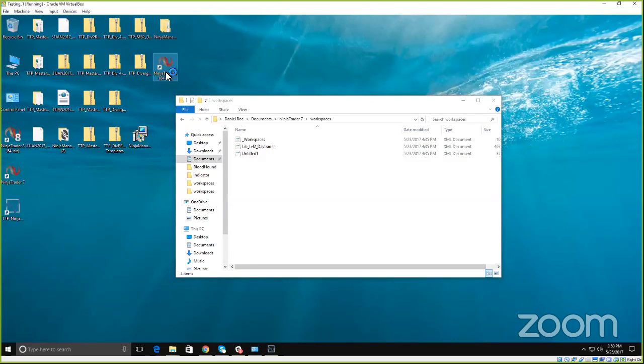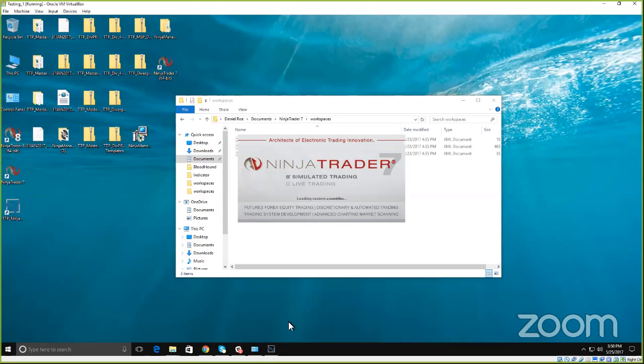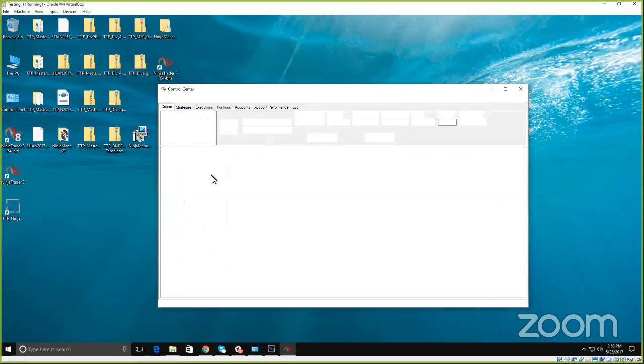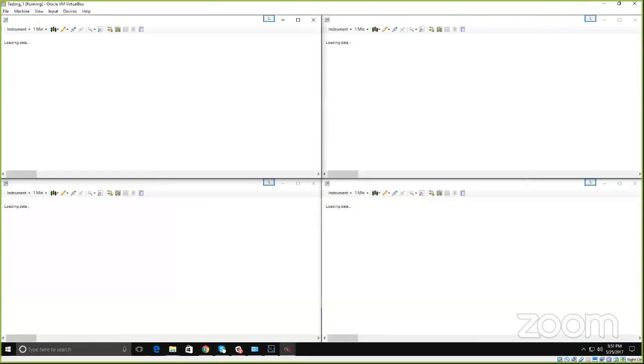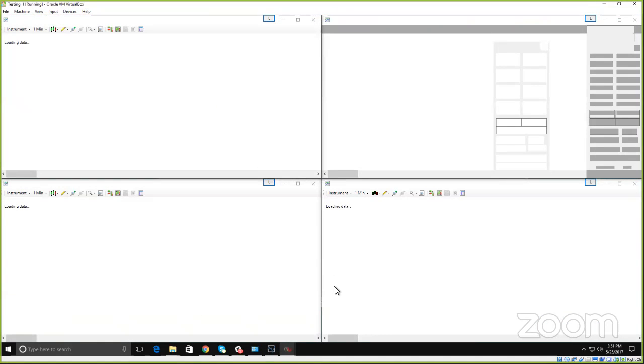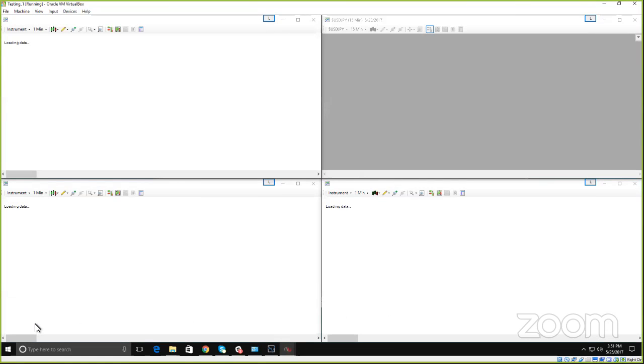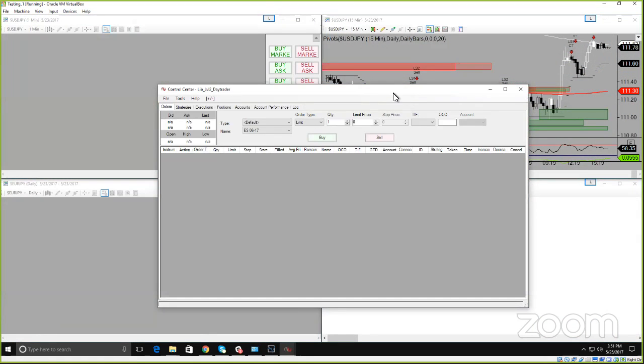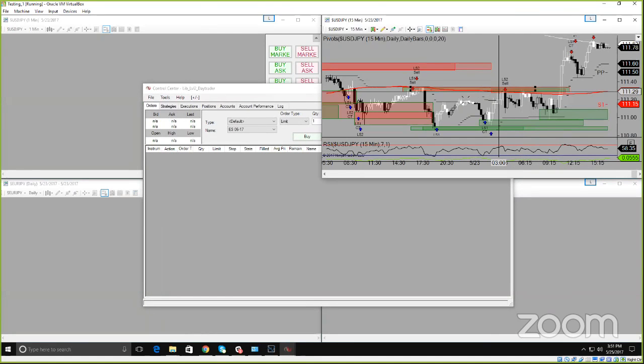Let's do this real quick. Let me just open Ninja. This is a VMware. I was trying to get the user guide finished before we went on here, and I didn't have quite enough time to. Oh, I know what I did. Never mind. Hang on. I forgot I renamed the folder. That's my problem. This is a pretty good little thing for you guys to know about. This is just something I'm doing for a friend of mine, Todd Brown, that I worked with a while ago. I built a bunch of Bloodhound templates for him a long time ago, and I'm just trying to update these for him.